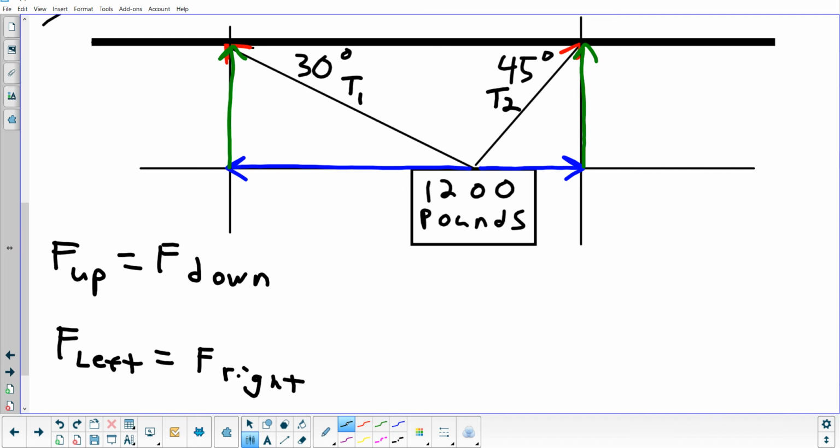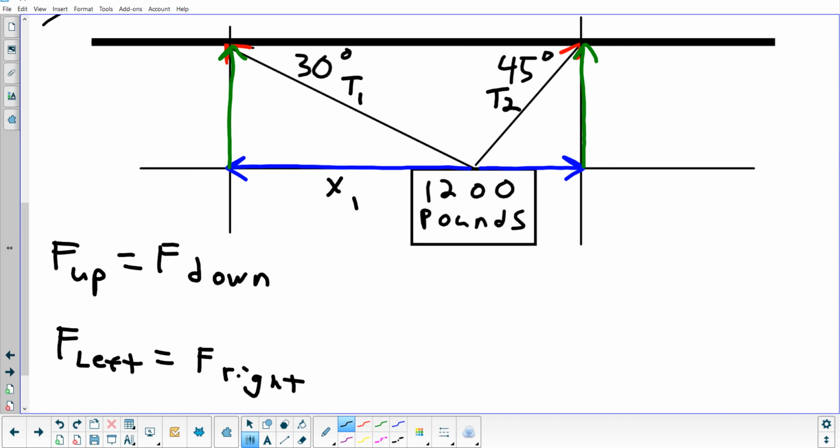Now, we want to name those two green and two blue arrows. Not finding any numbers yet, just want to name them. What letters do you think we should use for the horizontals? H1 and H2. Okay, we could use H1 and H2. Just don't want anyone to confuse that with hypotenuse. But what other letters are commonly used for horizontal? X. So we could call this one X1.